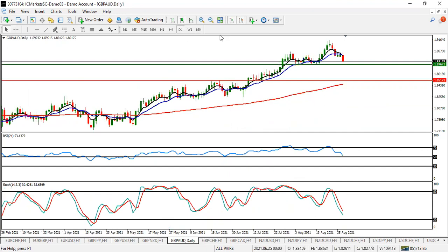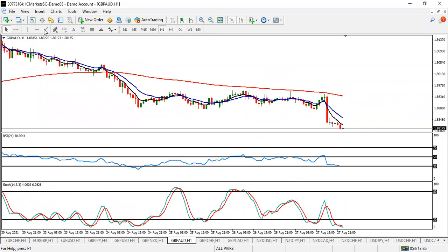So the daily candle, we see this close in red. So this may give us the opportunity to see this pair pull down some more to touch this red support right here, before the push up can continue. So we're going to see how price is going to react to that. But generally, we are still sellers on this.